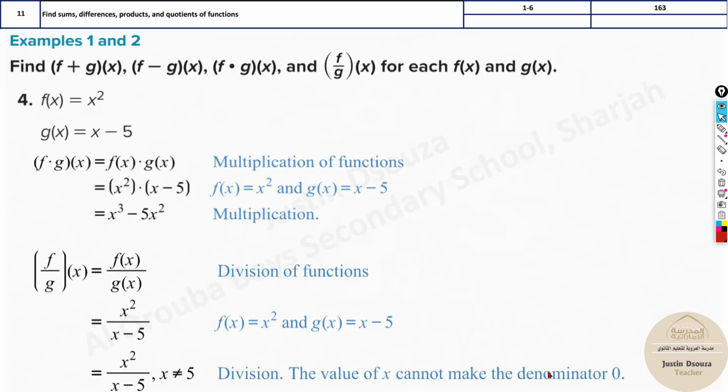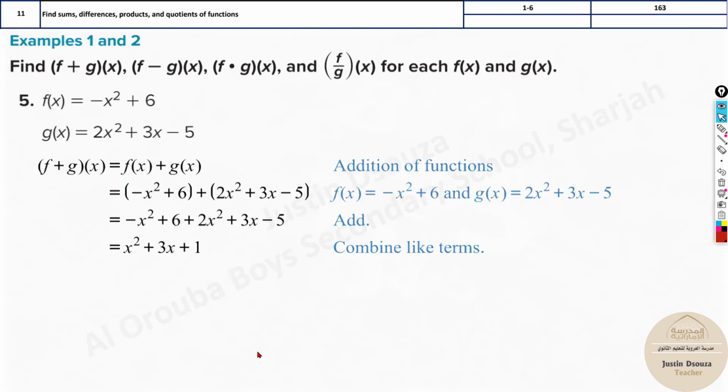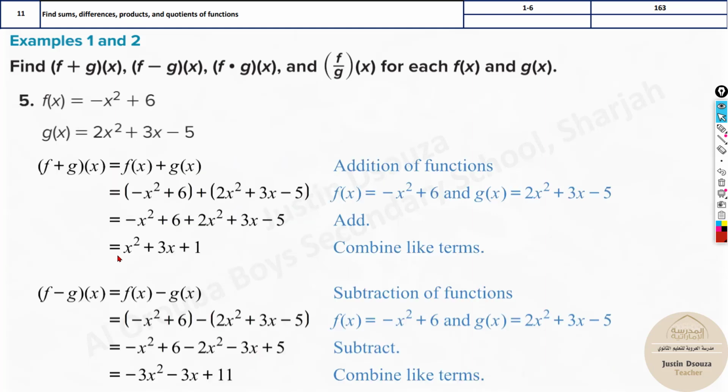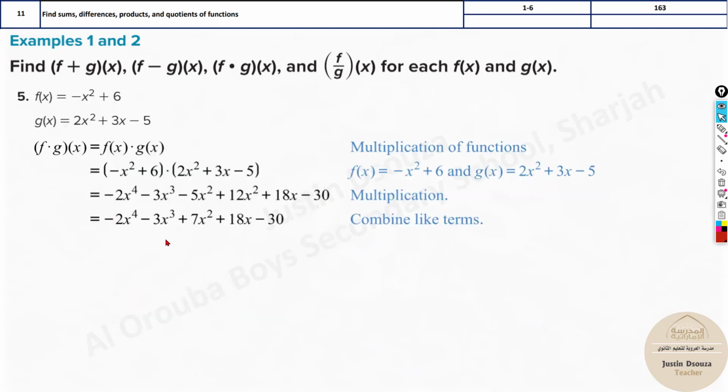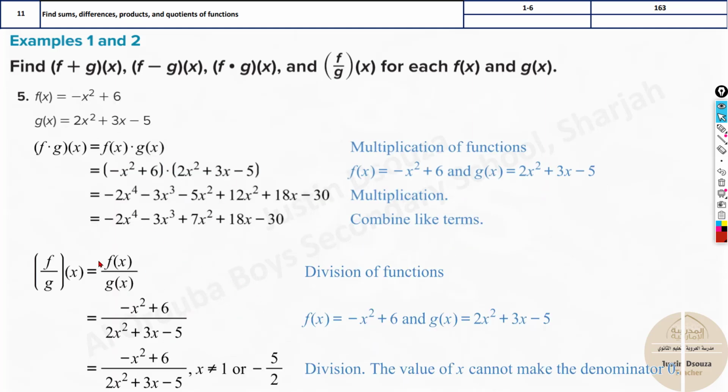Here it's multiplication, and this is the answer. Over here it's very straightforward. Take 5 to the other side. First equate this equal to 0. 5 to the other side is x equals 5. So x could not be equal to 5 over there. And now over here we have similarly just adding, subtracting, and then multiplying. Lastly, we're dividing. For division, we just write it like that. That's it. And whatever is the denominator.